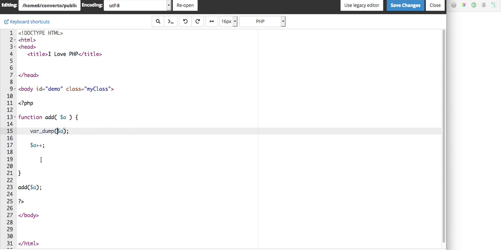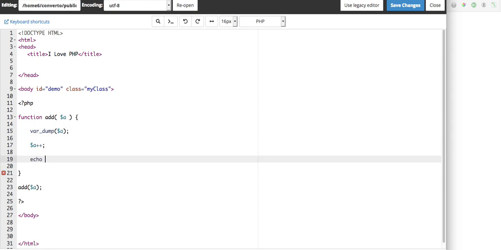Well, let's see if we do, let's do the echo. Let's echo this. Check. Add 1 equals, and then we'll say, let's put a space here so we can see it better.